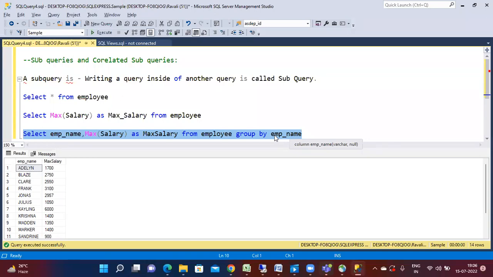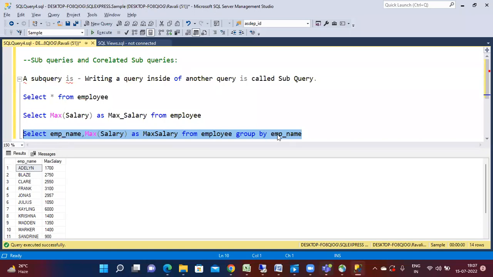From those records, it will take a max. See here in the employee table, how many records are there for one employee? Only one record.